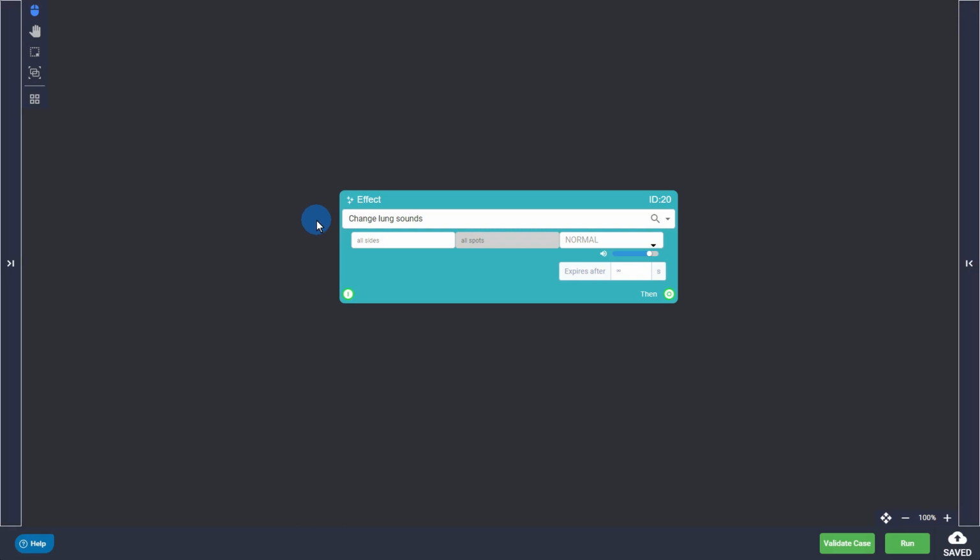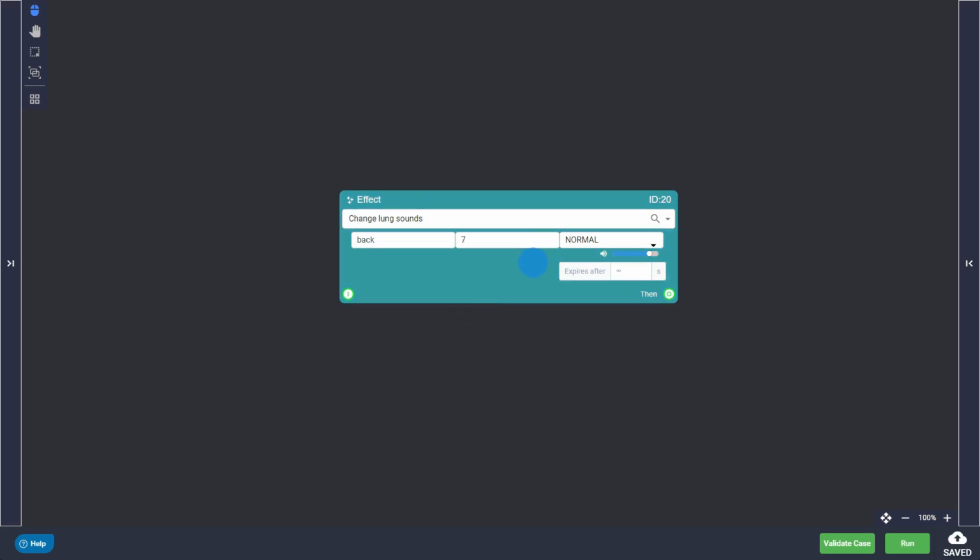When changing lung sounds, the author can choose to change all areas or a specific area of the anterior or posterior chest. After choosing a side of the chest wall, the author can choose to change all spots or an isolated spot of the chest. This list corresponds to the selections available on the Patient Condition tab.